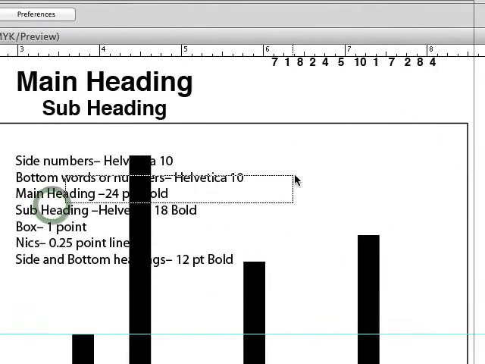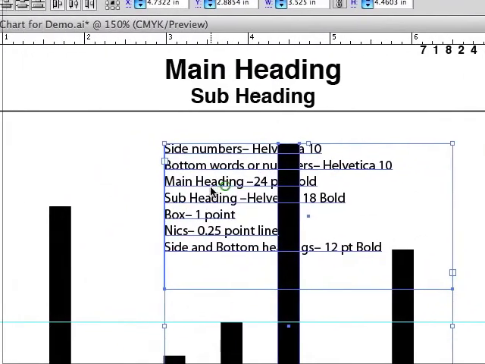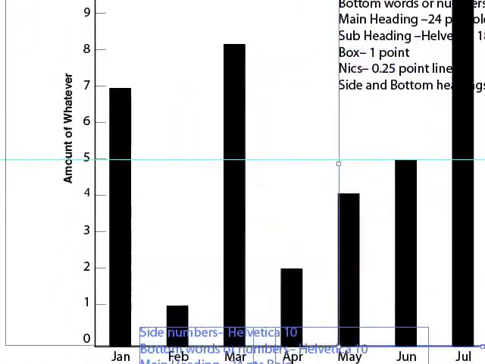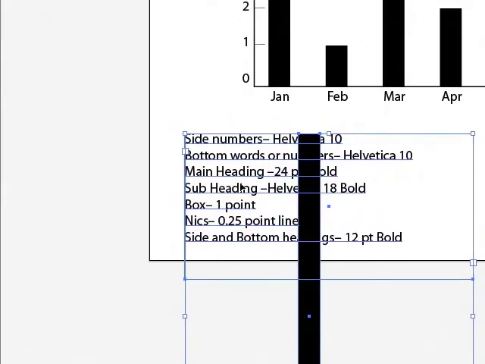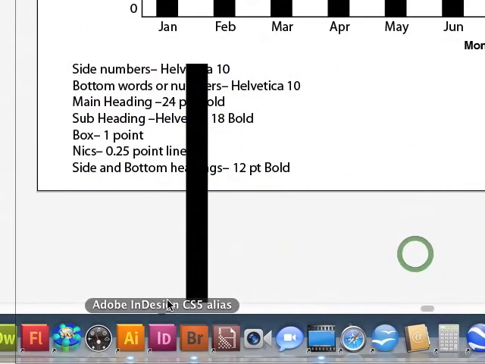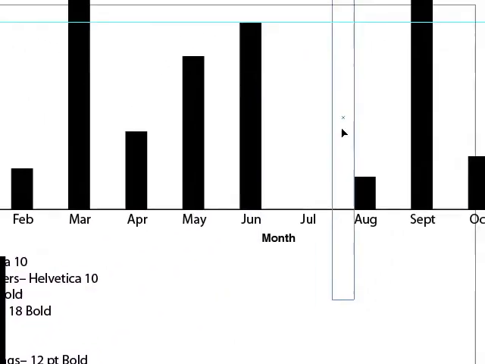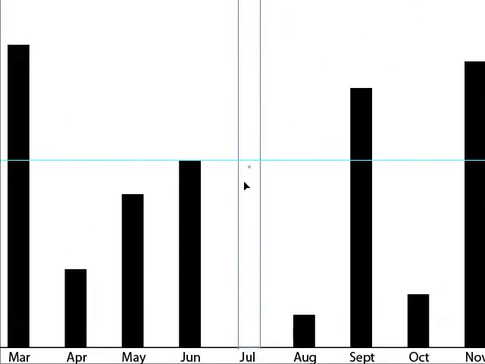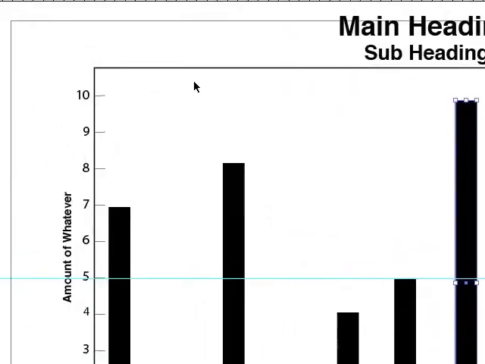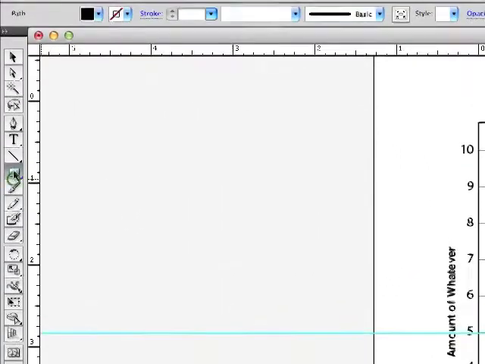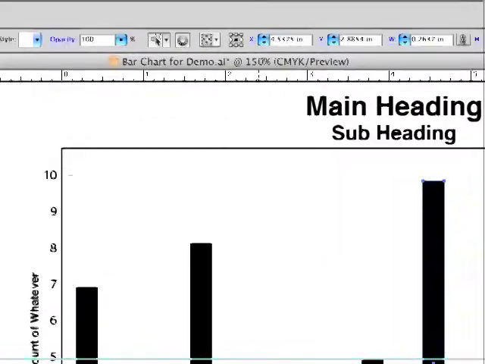The last thing we need to do is to make a legend. It's over here. Now this is not really a part of the chart, and I think I got a bar here. Put it back where it belongs. Okay. We need a legend, and a legend is usually put in the most empty spot.